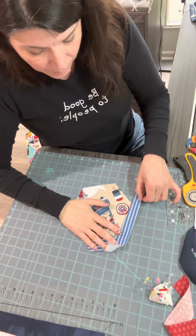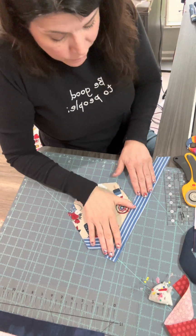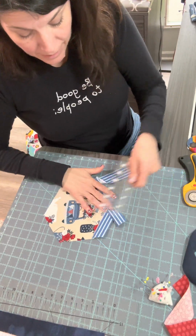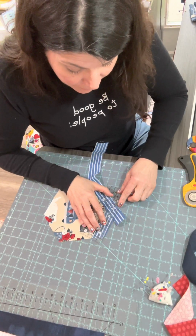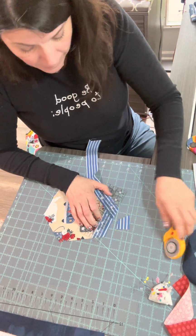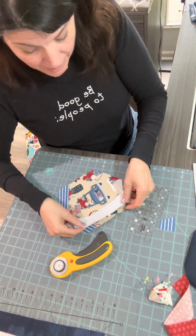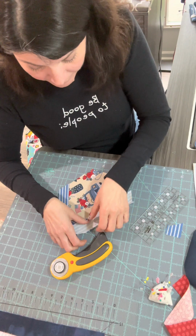So I sewed it on. I'm going to fold it out again, finger press it. I went a little long on this side, so you don't have to go that far. I'm going to take my ruler, lay it on the edge, lining it up with the top here, and I'm going to trim off that little tail, and I'm going to do the same thing again. I'm going to take this last little piece, and I'm going to lay it over.